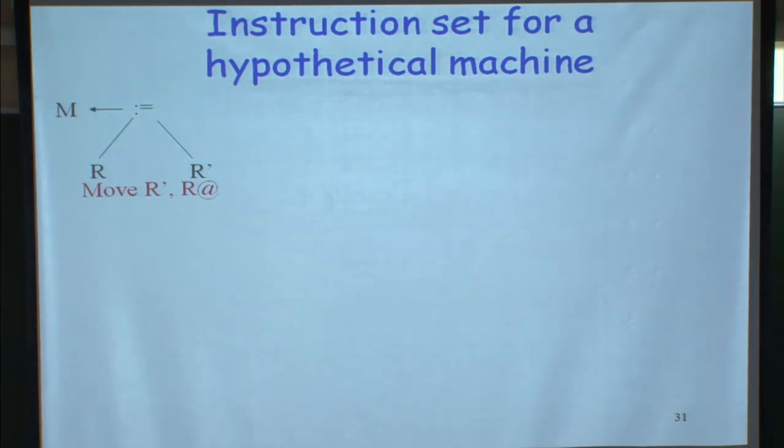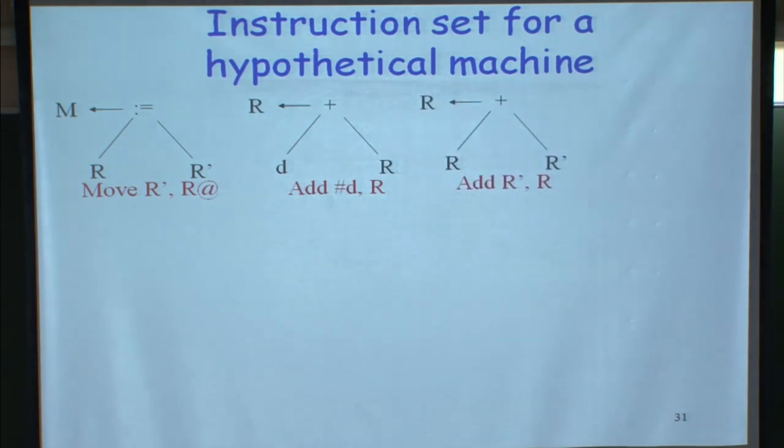Now similarly, I can look at other instructions. For example, if I look at this instruction which says add a constant to a register, what this is saying is that I'm looking at a template which is plus constant register, and then I can replace the whole template by just a register by emitting this instruction. Of course, I have to do bookkeeping to say which physical register this is. So R is only a template, but the actual bookkeeping is what the action part is going to be, which will say emit this instruction with proper bookkeeping.